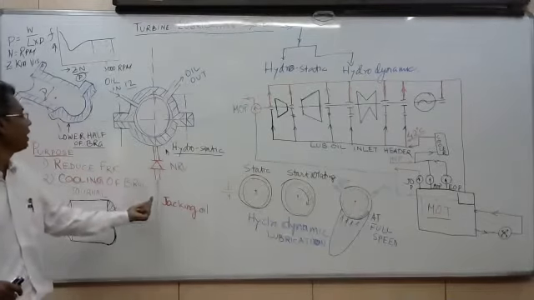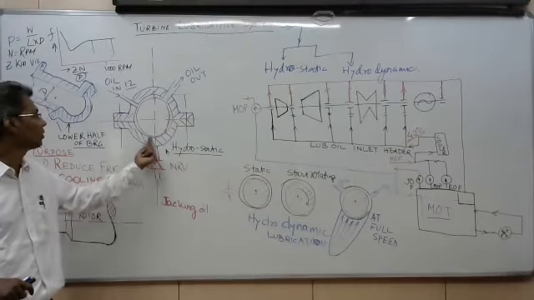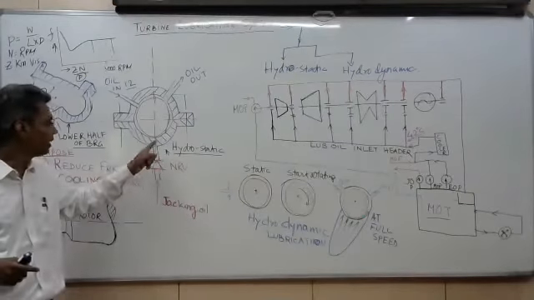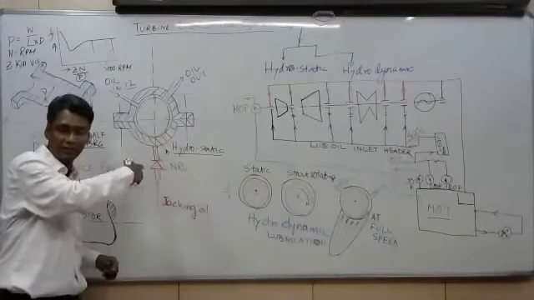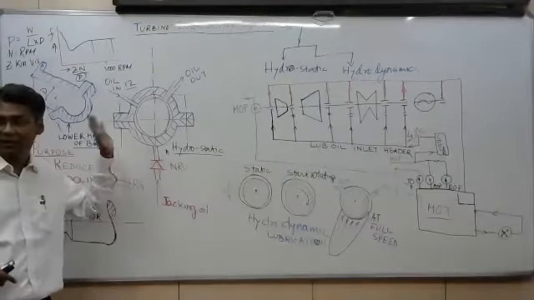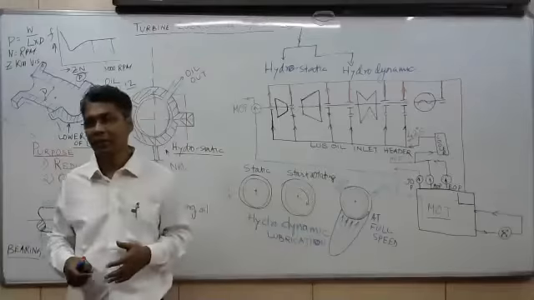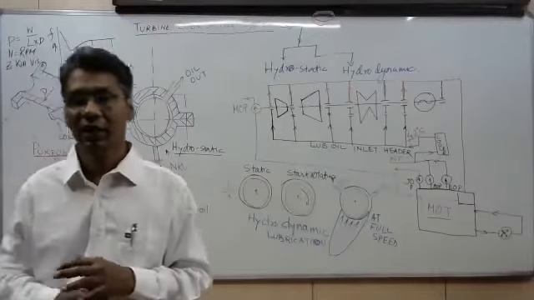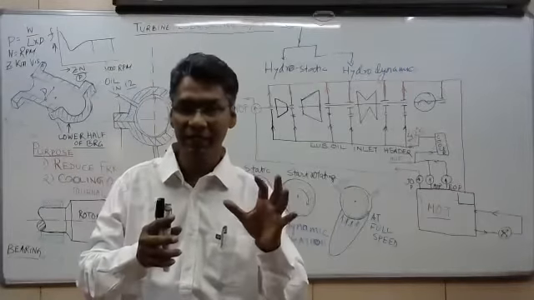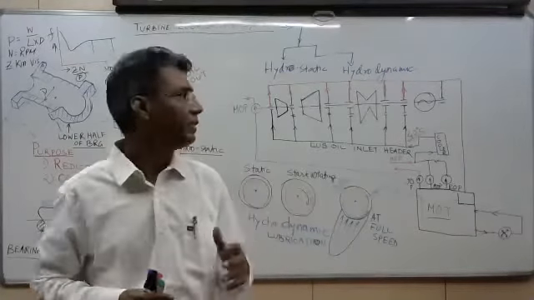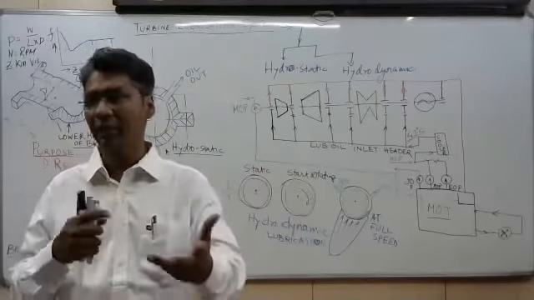Now, when oil is provided at high pressure, that is called hydrostatic lubrication. It is provided below this surface during starting of the turbine to avoid damage of the bearing. This bearing surface may get damaged if it is in contact when it starts rotating. So we have to provide some high pressure oil, that is called hydrostatic lubrication. Now, how hydrodynamic lubrication takes place, I will come to it. Hydrodynamic lubrication takes place by the geometry of the bearing and rotor and the properties of the oil. By the combination of both, hydrodynamic lubrication takes place.